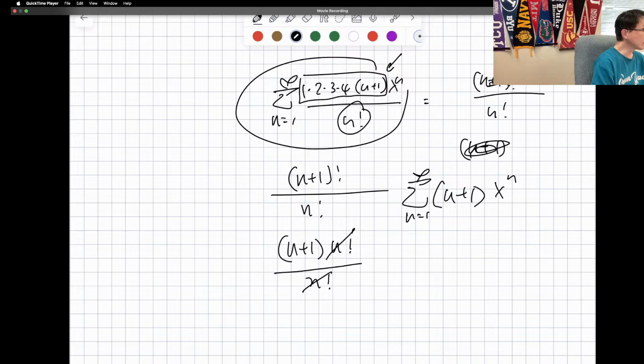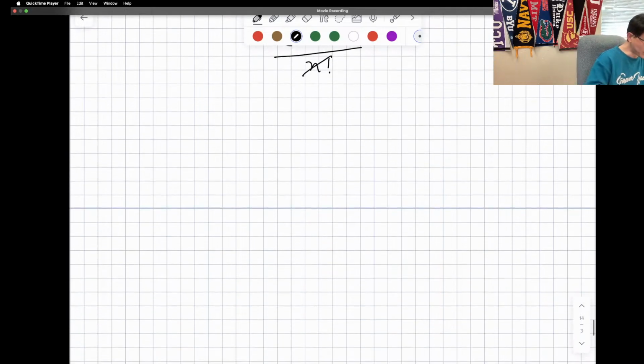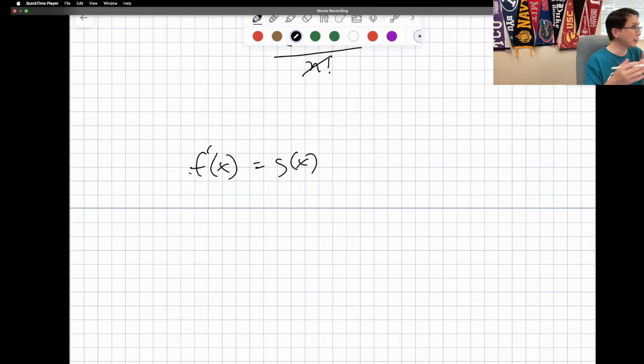There's only one type of function that does that, changing sign after you take a derivative, and it's very similar. It's trig, right? Because if you take the derivative of sine, it's equal to cosine. So we want to make sure that f prime of x, which is that ugly function, is equal to g of x. Which function, when you take a derivative, is going to be g of x, and then if I take a derivative of g, g prime of x is equal to negative f of x.